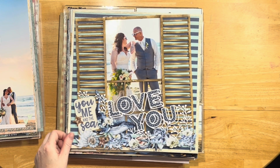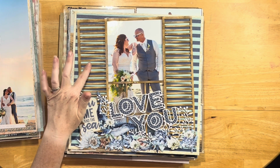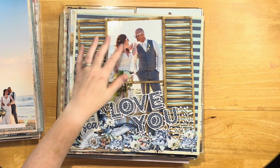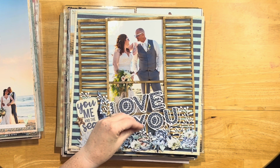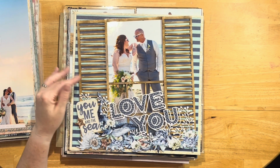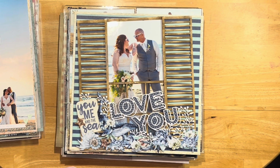This one is also one I really love. I guess I love them all, but this is a Mente chipboard window, and it actually had the grid lines to finish the window here. I cut those out and put a little thing here so it was like you pulled down the window. I thought it was a fun way. I printed this one in an 8.5 by 11, and I thought it was a fun way to make the layout for that photo.